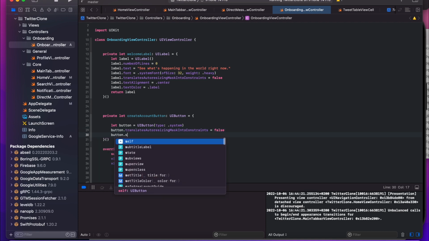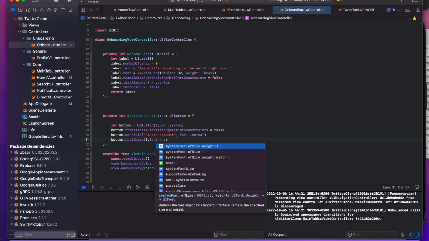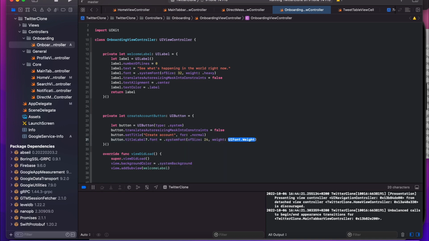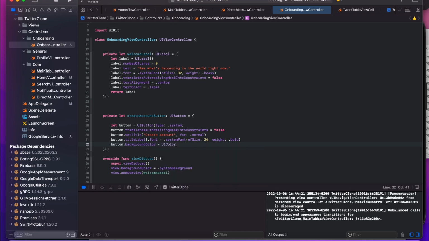Button dot set title create account for normal state, button dot title label dot font is going to be a system font of size 24 and weight of bold. So button dot background color, and for now I'm just going to make extensions for the colors in future tutorials, or maybe if this one has a reasonable time. So for now, UI color is going to be with the 3 channels, red, green, and blue.